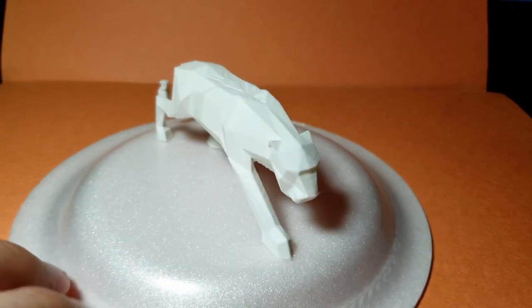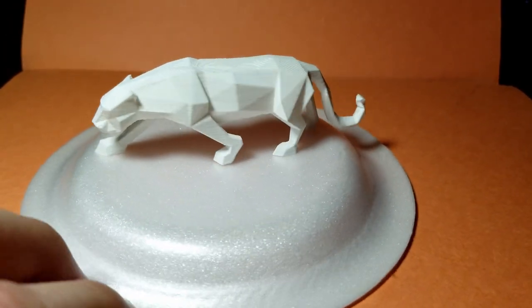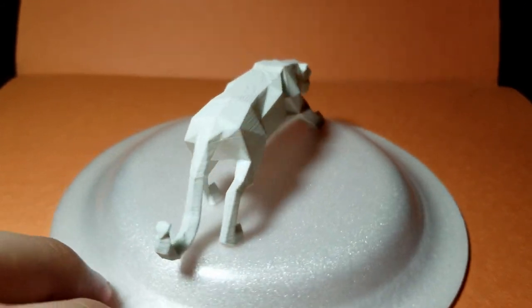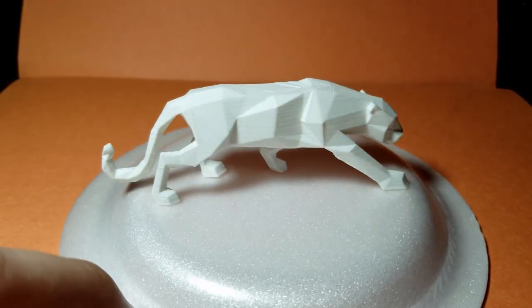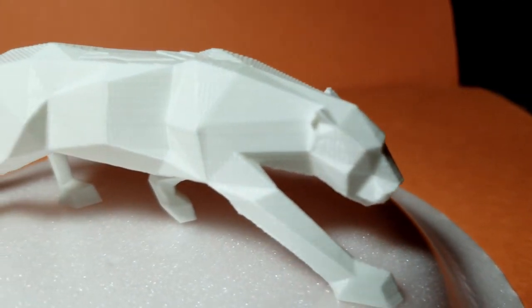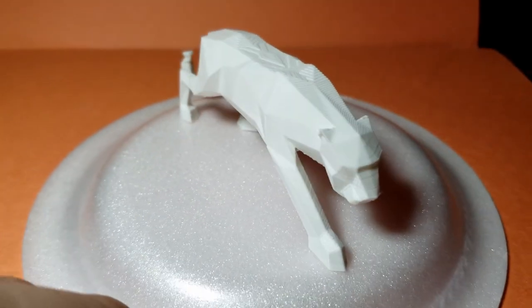Here's the model once all the supports have been removed. The model stands at roughly 3.5 centimeters and has no visual defects. The Panther is very clean and has sharp edges as expected. If needed, you could sand the bottom side of the Panther for a better finish. The Panther turned out very good overall and proved to be a very easy small print.